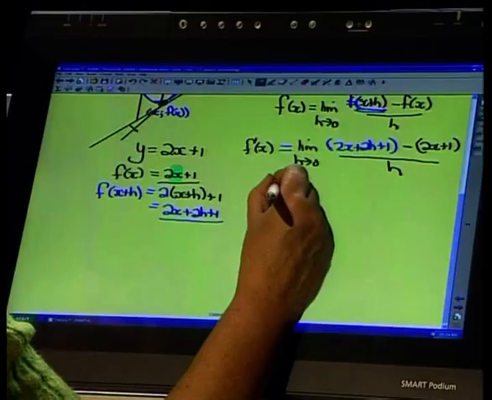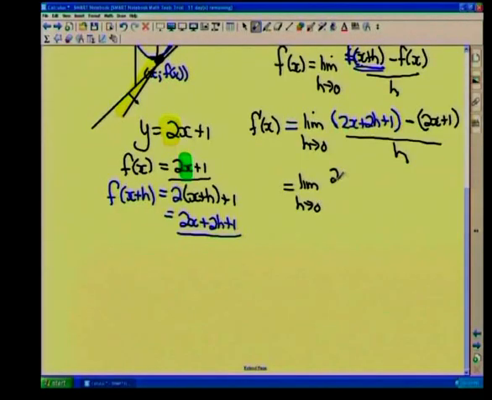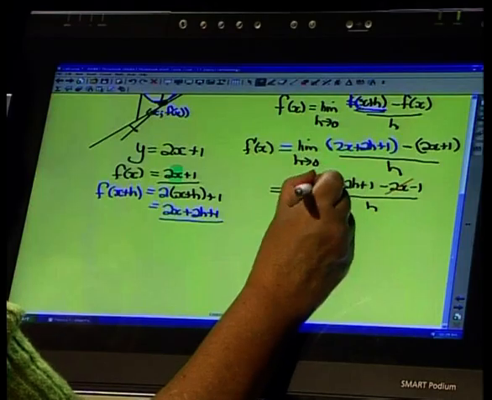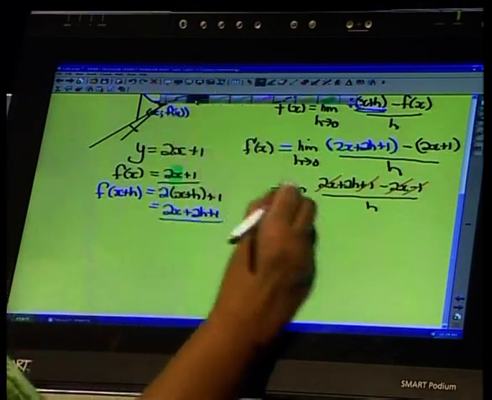and now we're going to do some serious cleaning up, because remember it's a limit, and we know that if the limit of h tends to naught, if we put the h equals naught in right now, we would have a denominator that's zero, and we can't have that because then the whole fraction's undefined. So let's go back to it. So we would say the limit as h tends to naught, and then we got 2x plus 2h plus 1 minus 2x minus 1 over h. Now, very important at this stage is anything without an h will fall away. If it doesn't, you know you've made a mistake, so that's your check.